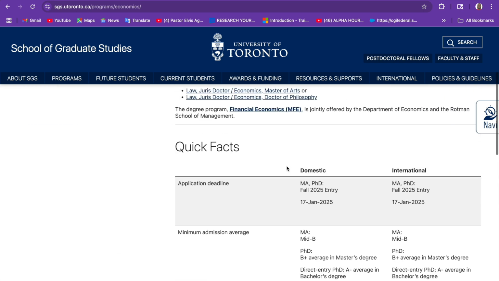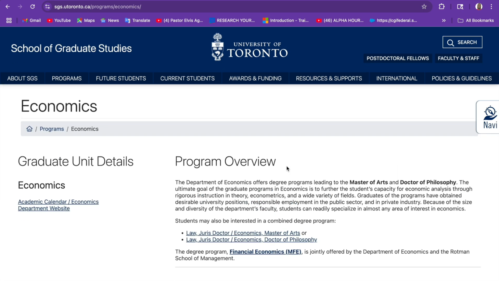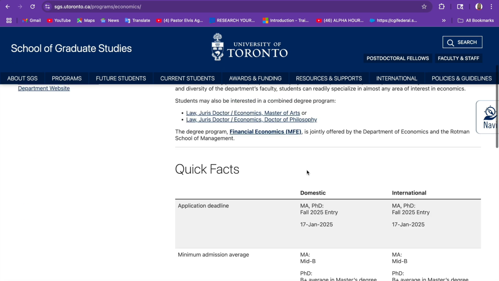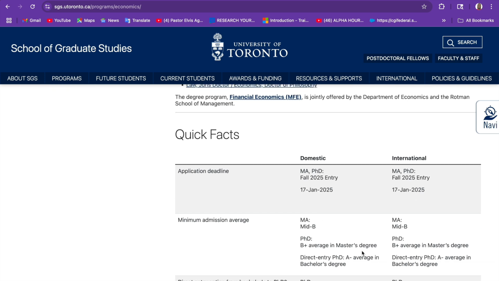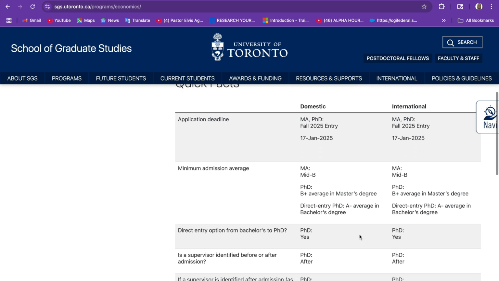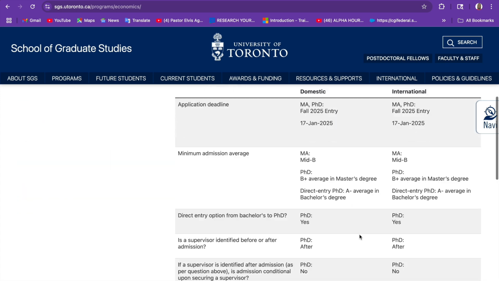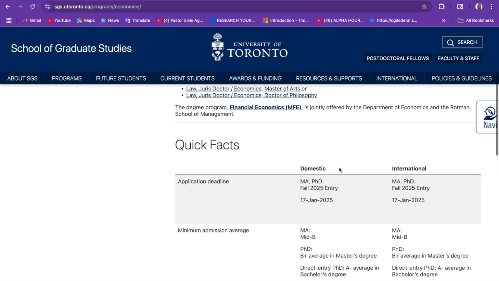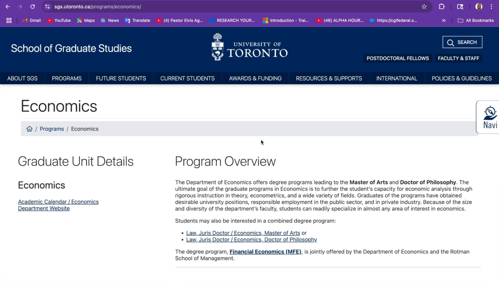Very simple as that. Now here, what do I need to do again? Admission requirement is clear. All I need is a bachelor's degree or a master's degree, and I don't even need a master's for the PhD. Very clear. And it says for both domestic and international. I am very much interested in funding. So all the time I don't go to a university's website without looking at funding. So here, awards and funding. You click on that quickly.